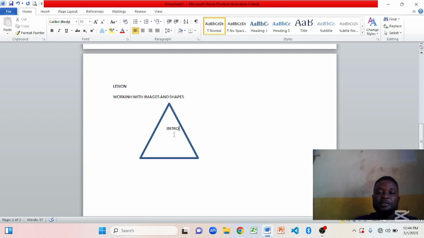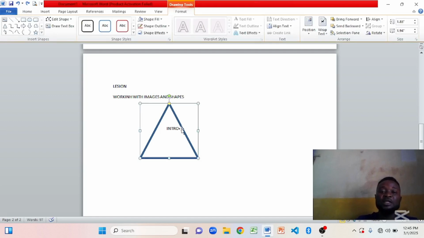So here in this triangle, we have been able to write on it, just the same way the text boxes work. That is the same way shapes also work. And don't forget that you can also duplicate the shape. How can you duplicate the shape?